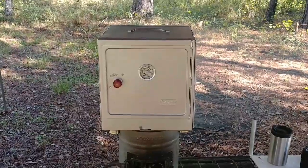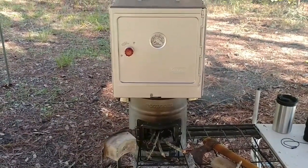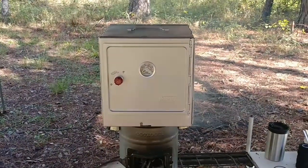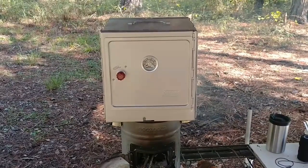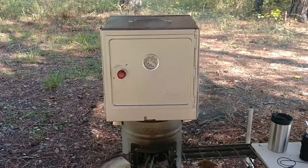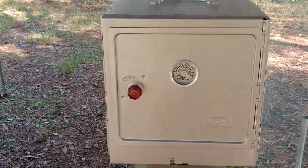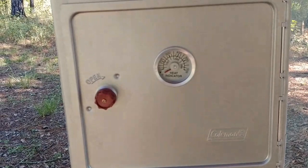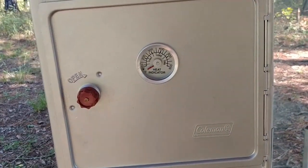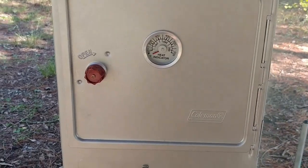So here's the setup. I have an EcoZoom rocket stove and one of the Coleman stovetop ovens. I just wanted to see if the combination would work together very well. We're gonna try it out and see what happens. I just now set the oven up on there, and as you can see, it's just now beginning to warm up. It's still reading kind of low. Check back with you in a minute.